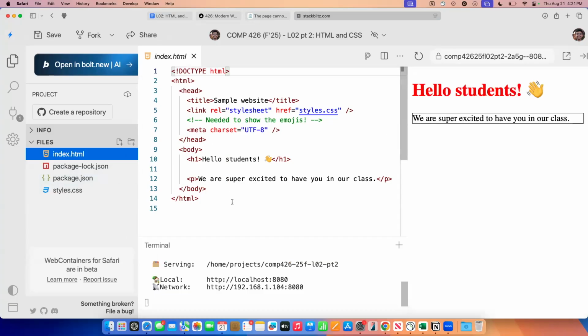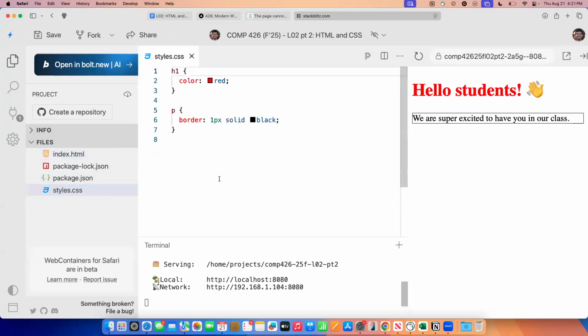So you'll see here that now my site looks a little bit different, and that's because I have linked to an external style sheet. I've supplied a link right here, which goes to styles.css. I can open styles.css, and you can see that I have applied some styles. So I have H1, which is selecting all of our headers, and I'm giving it a red text color. So you can see color red makes our text red.